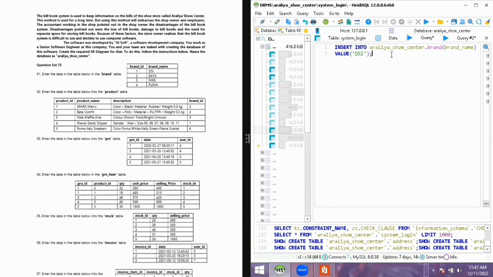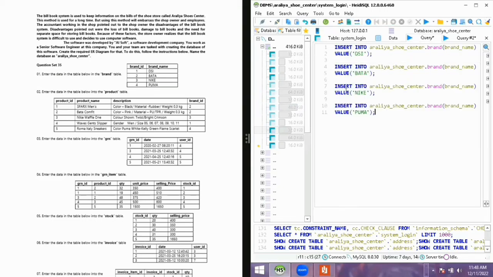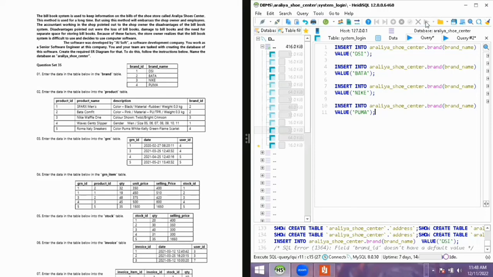I give a semicolon at the end of the query, and I need to do this as a bulk query. So I'm going to insert these 3 details with this insert query. I already inserted the Bata, Nike, and Puma brands. So now execute them.